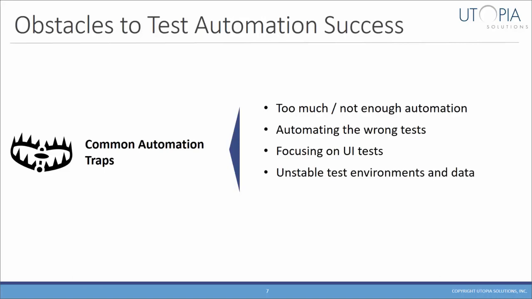And this is also one of the top offenders that we'll spend a lot of time talking about, and that's not having stable test environments or data to execute on. And finally, not treating automation as code. And we're not going to talk about that too much today, but I think it's suffice it to say that if we're going to rely on our automated tests, at least in part, to assess the quality of our product, we need to treat the code that those tests are built on with the same care that we give the app that we're testing.